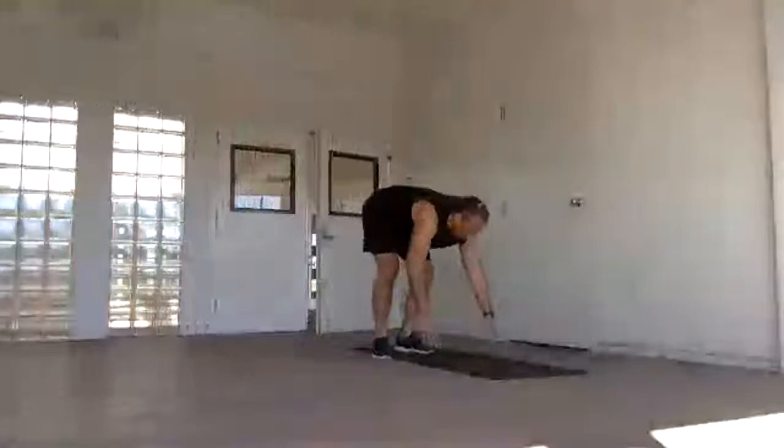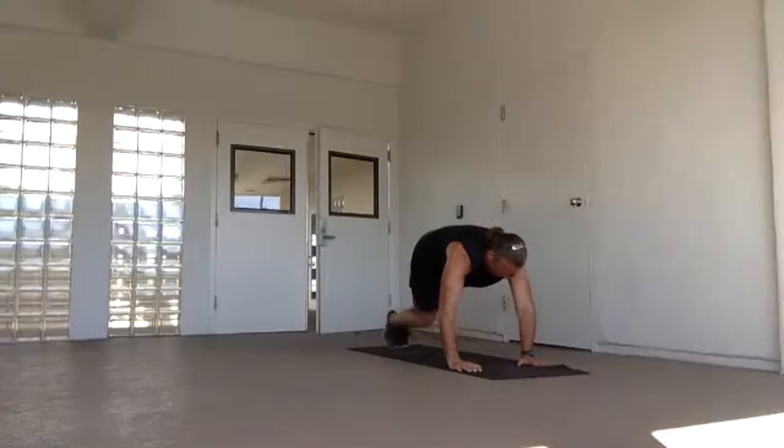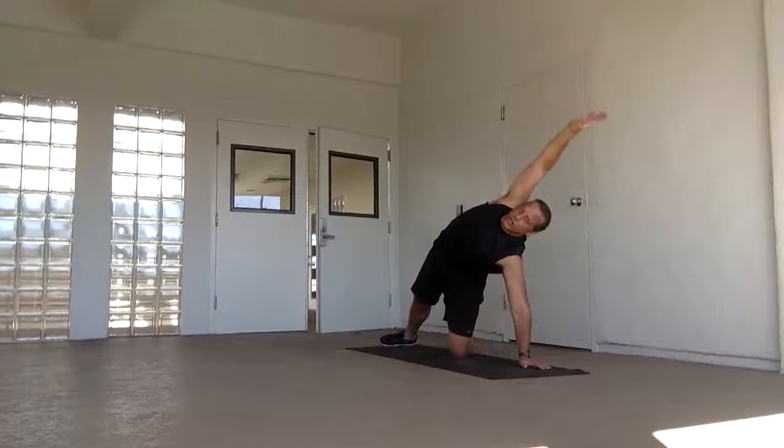Run, run, run, and run, run, run. 10, 9, 8, 7, 6, 5, 4, 3, 2, and one, I'll bring the knees down, cat-cow, warming up for the next exercise. This time, right foot back, right on reach. Breathing in. Exhale, we're going to get a little tricky with this.